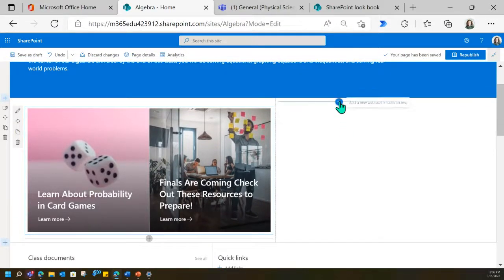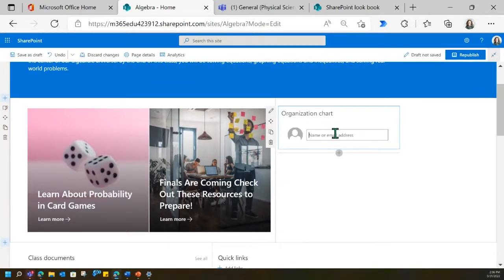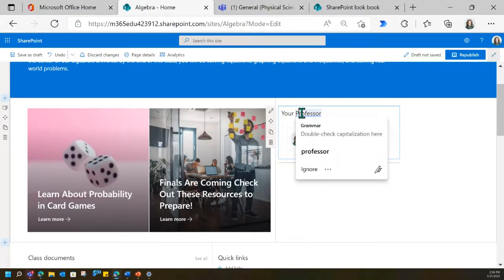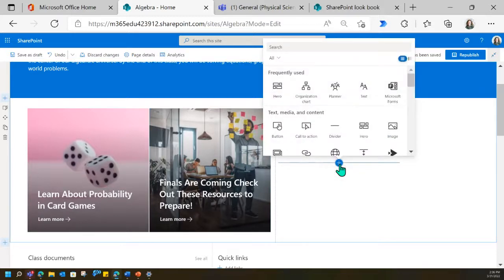And then in this web part, I'll add a different one. Maybe I want to include an organization chart, for instance, so that way they know who their teacher is. So like I could do Kara Coleman, and that would pull up all her information. So I'll just say your professor. And then I'll also maybe include the time zone.